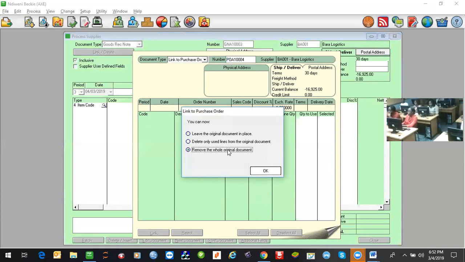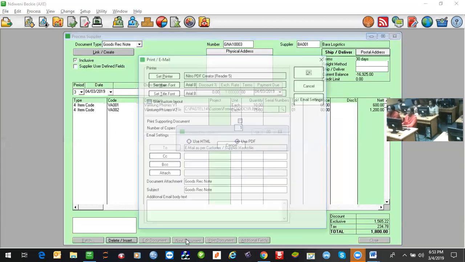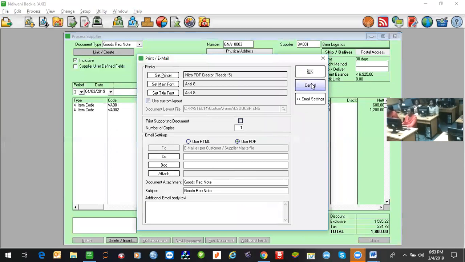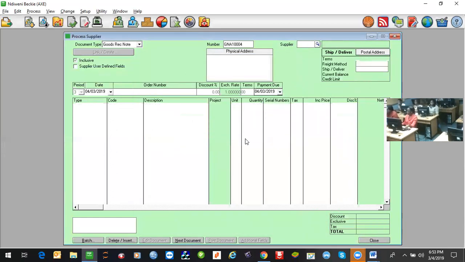Then remove the whole original document. Then okay. So that's our goods received note. Then when done, click what? Next document. Then we are not printing anything, cancel. So we are done with our goods received note.